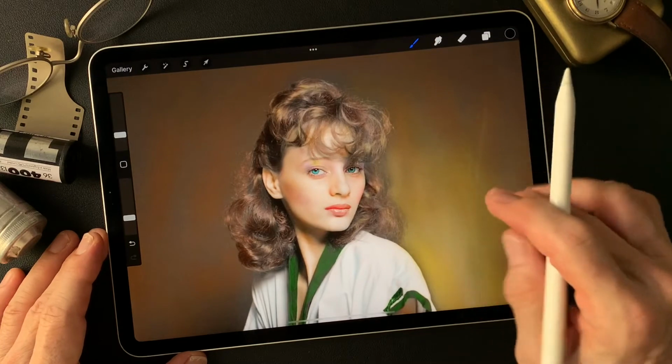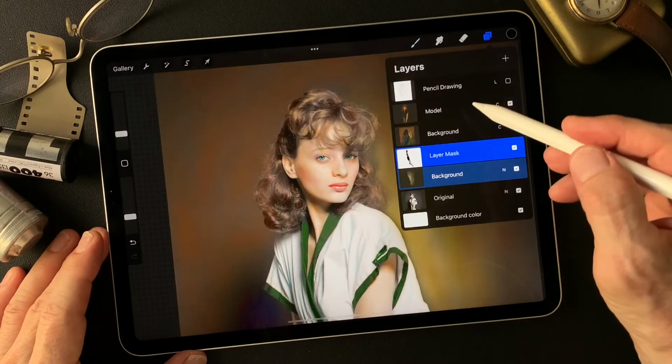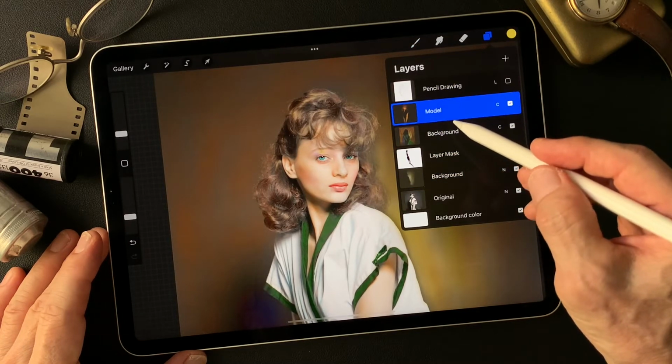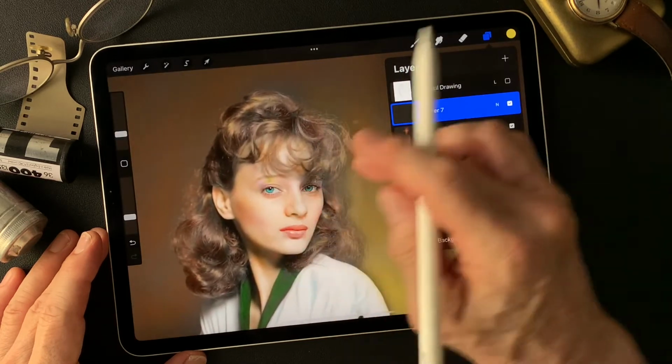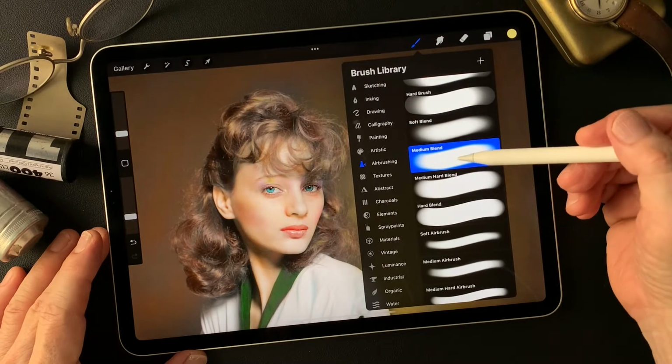Okay, I'm going to add some key light later on, over this model layer. Then maybe, let me try brushes this time.